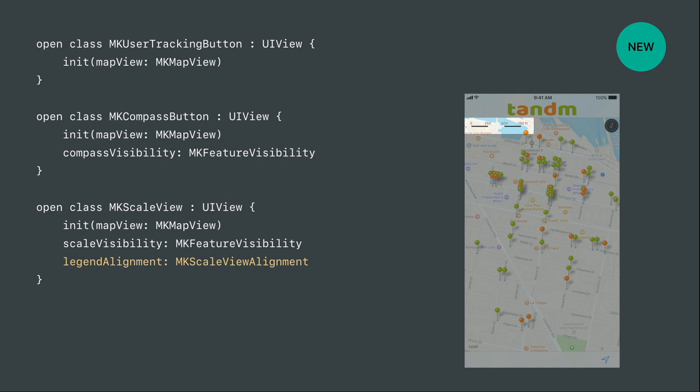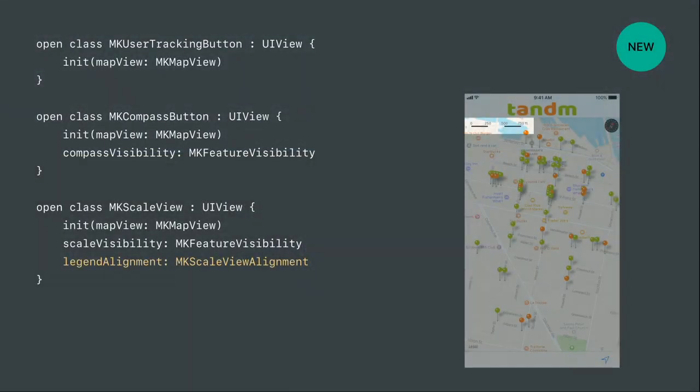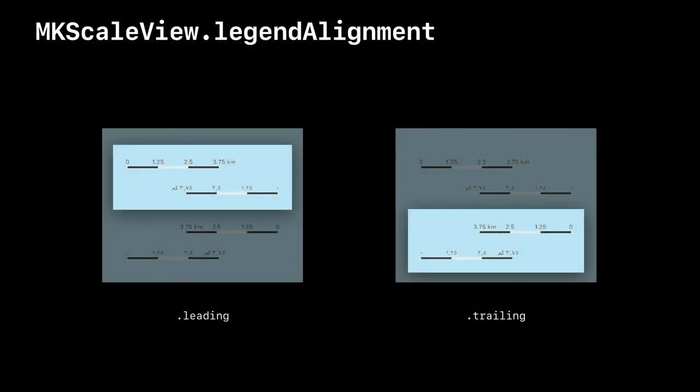Previously, the compass has always been in the upper right, the scale has always been in the upper left, and these are the defaults you get. But new in iOS 11, if you recompile against the iOS 11 SDK, we will instead fix the compass against the trailing edge and the scale view against the leading edge to get that natural look and feel for our right-to-left users. This, however, has one little complication that leads us into the legend alignment property and why we need it.